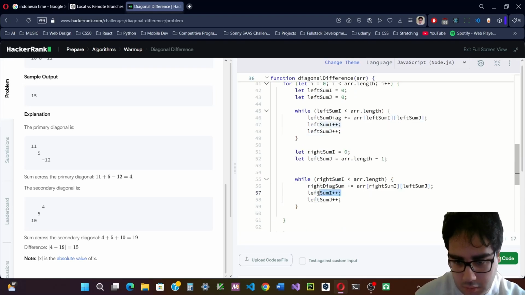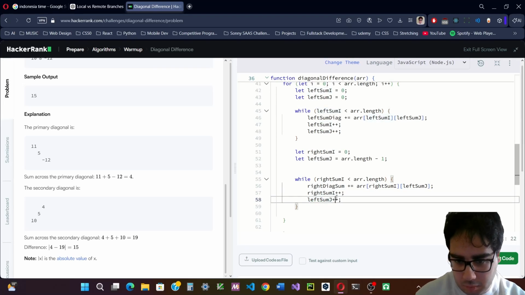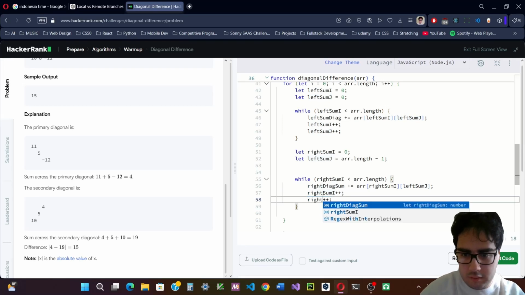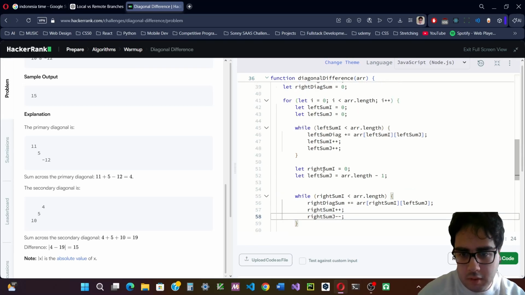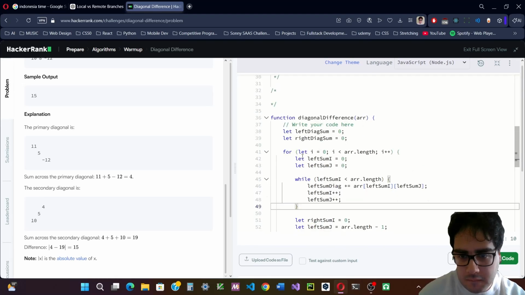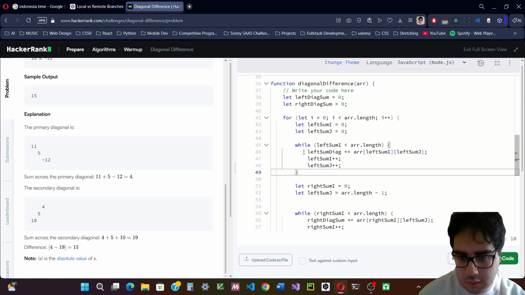So right sum i is gonna be plus plus, and right sum j is gonna be minus minus, like this.